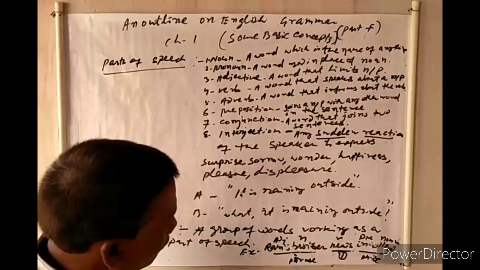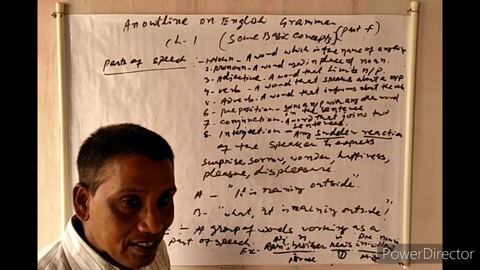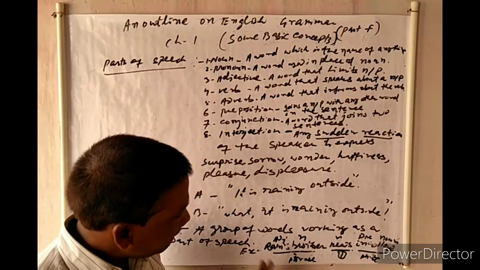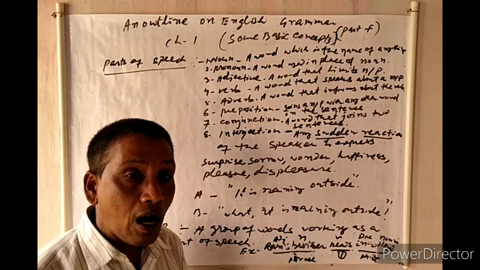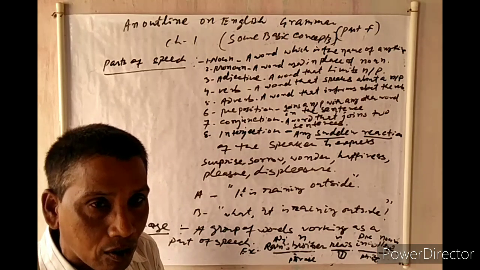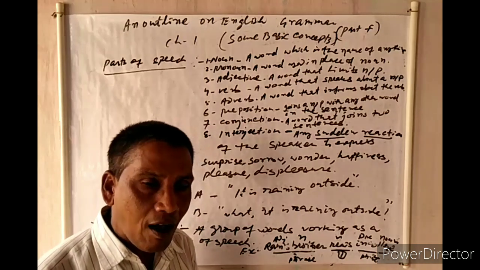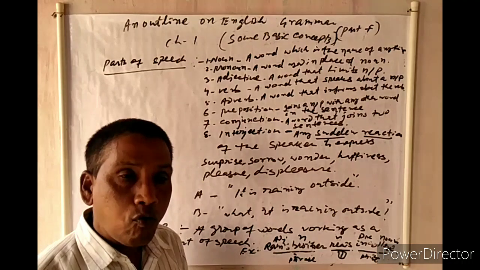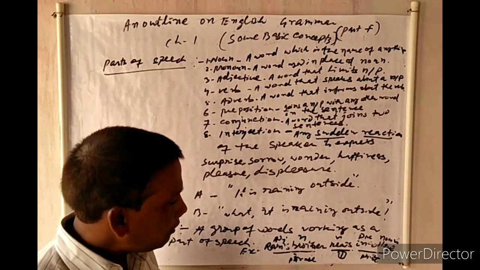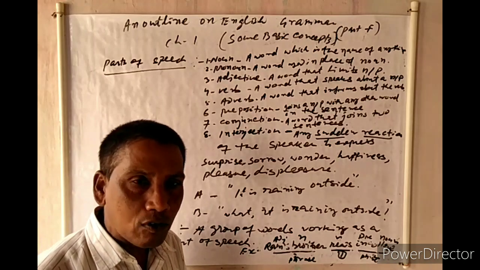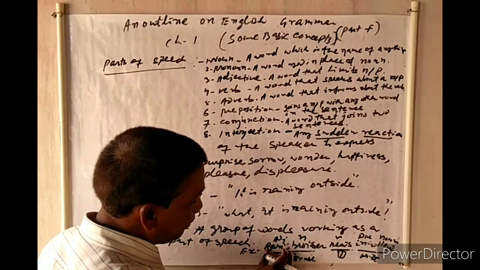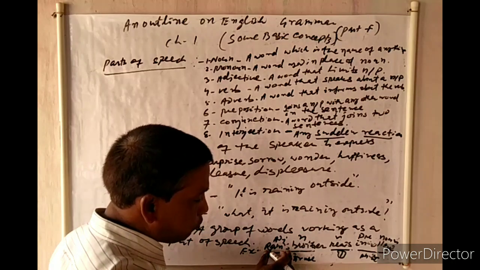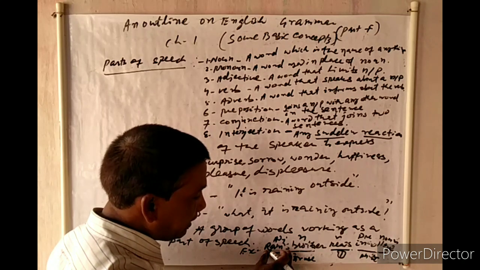So suppose there is a sentence, a big sentence, any double sentence, any sentence. In the sentence, the first thing you have to do is make yourself able to identify, just by watching any particular word, what part of speech that word might be. And your identification of the part of speech depends on the action of the word in that particular sentence. That is, what this particular word is doing in the sentence will be the determining factor behind naming it grammatically.